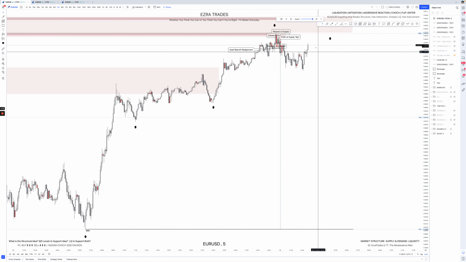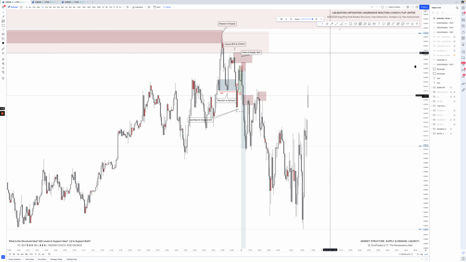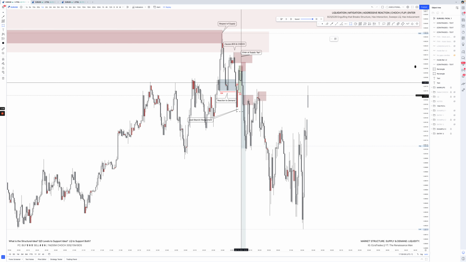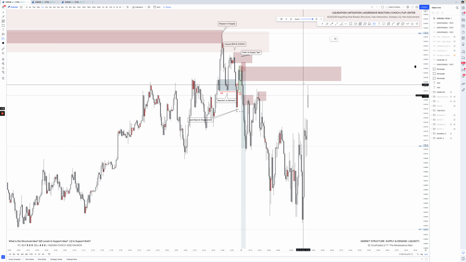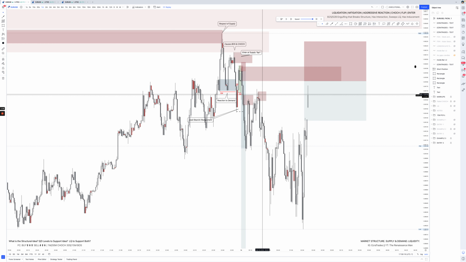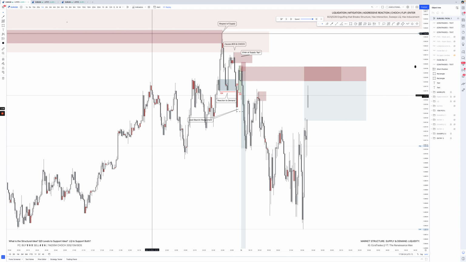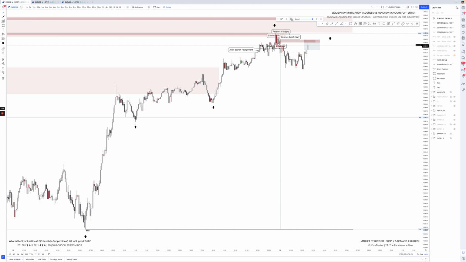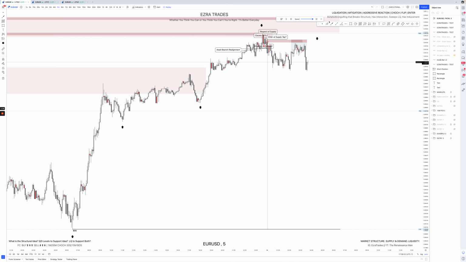Price is kind of messing around here for a little bit. If it comes back to the POI, then I'm taking a trade off of this. Let's see. If we get a retap of this, I'm setting a limit on this if it happens, right? Not necessarily it will happen, but let's see. We're just playing around here now at this point. All right, let's keep going. Does it get tapped in? Does not look like it. You could follow the continuations to the downside. If that gets tapped, we get in.